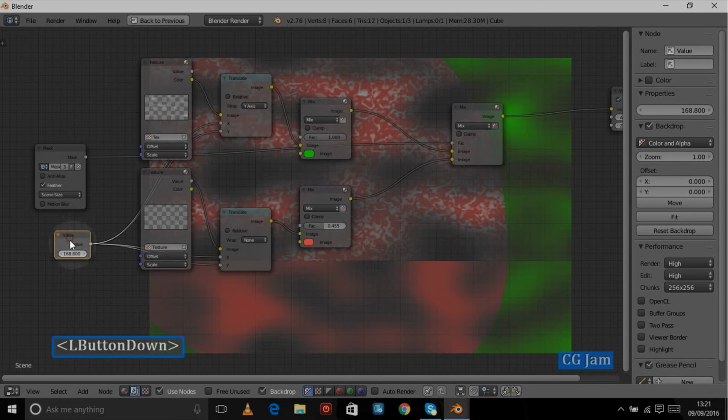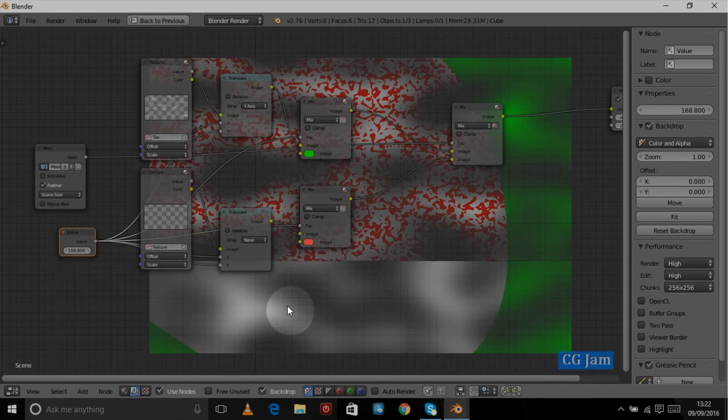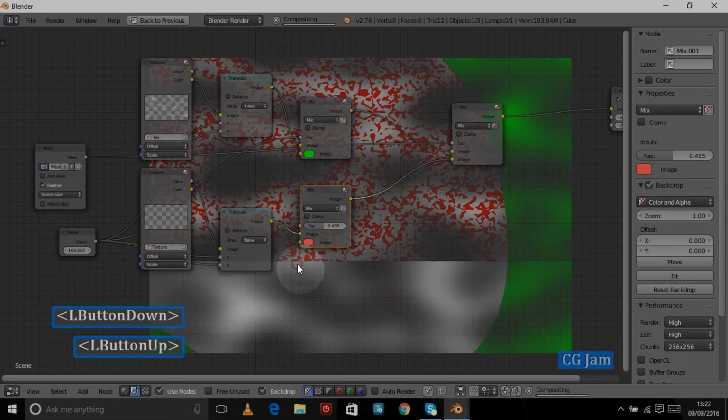That's the purpose of the value input node, and you can use this value on any input that requires a grey input. So if I wanted, I could slide it into the factor there, and you can see that changes the mix factor quite nicely to correspond with the same value. We can do the same with the red there, and you can see it makes a nice bit of mess. But we don't need to worry about that right now.